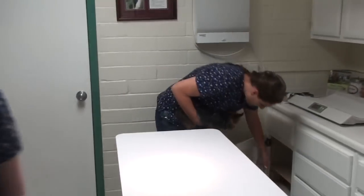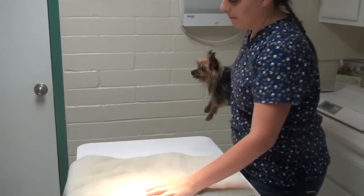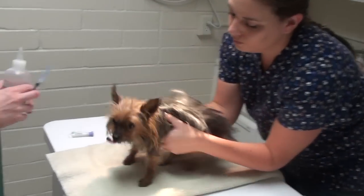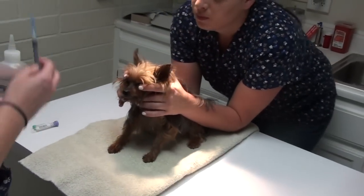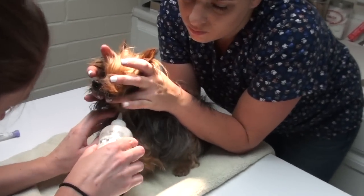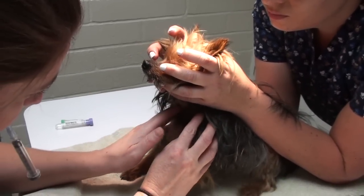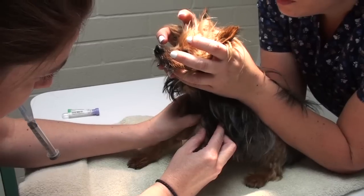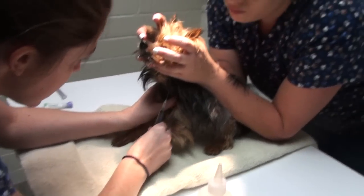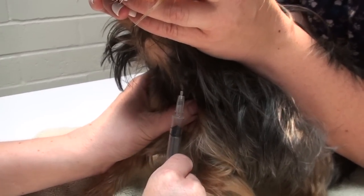So, a 14-year-old dog has got organs that aren't working as good as they did when it was younger. So we're going to take some blood, and we're going to check the blood in our machines in the lab, and see how the kidneys are working and how the liver's working. And where we get blood from dogs is in the jugular vein, especially the small ones. And it's not always easy, and they hate it, wouldn't you? So we're going to see if we can get a little blood and test the blood out.